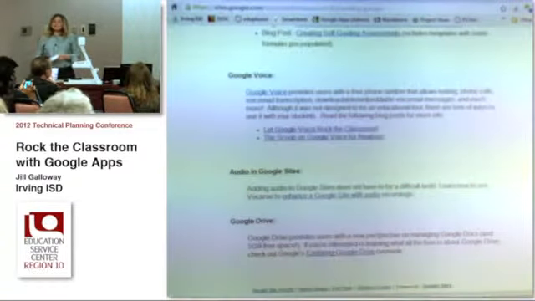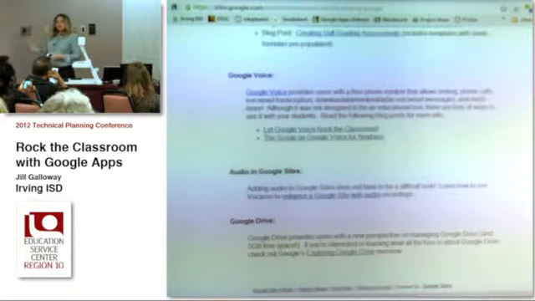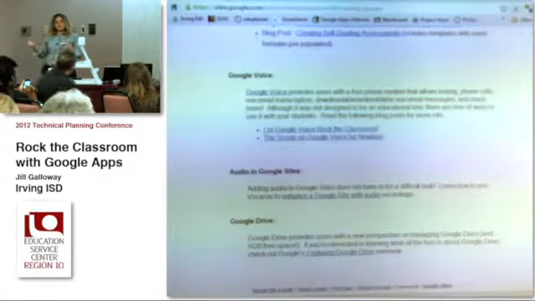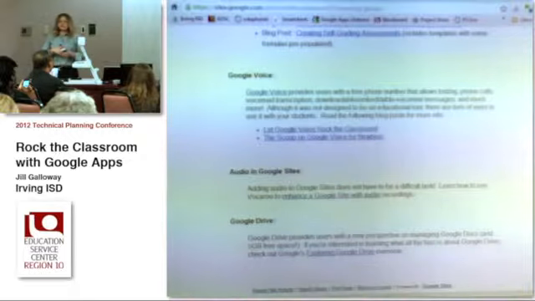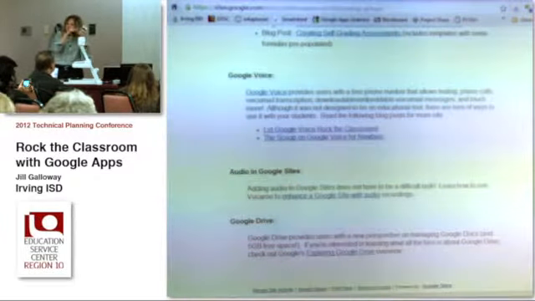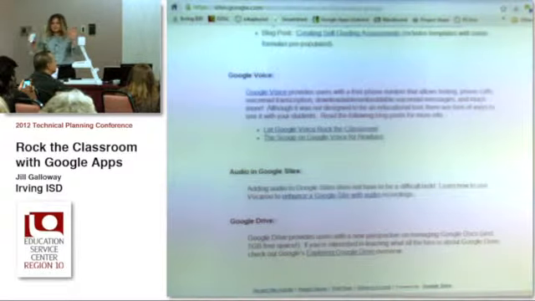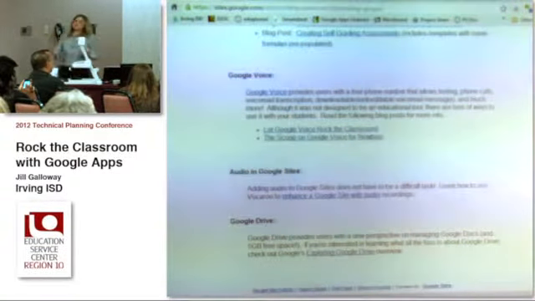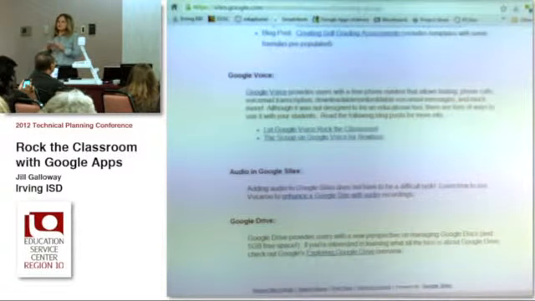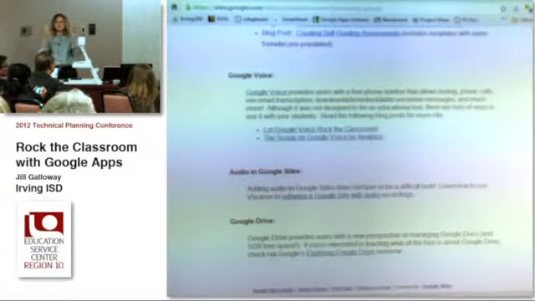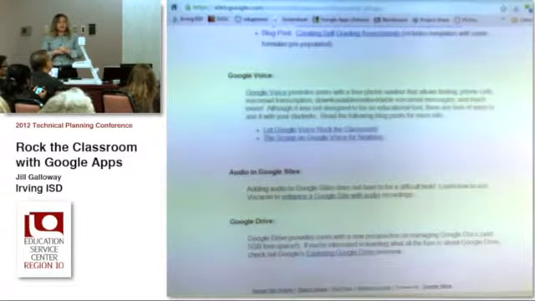When you sign up for Google Voice, you can sign up with an existing phone number, or you can create a whole new number. I highly recommend creating a whole new number, because if you don't, then you don't get all the features. The Google Voice voicemail can take over your existing voicemail. I love seeing my visual voicemail here, so I just had it separate. But there's a benefit to that, because now you have a phone number you can share with parents and other people at school, without having to give out your normal phone number.